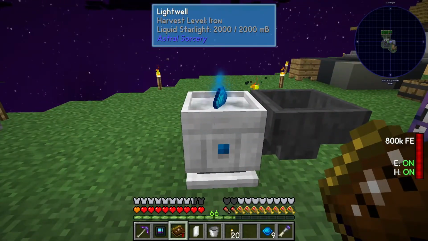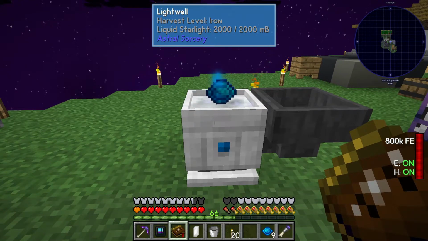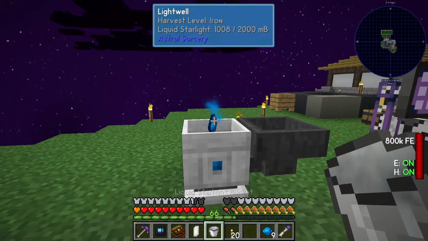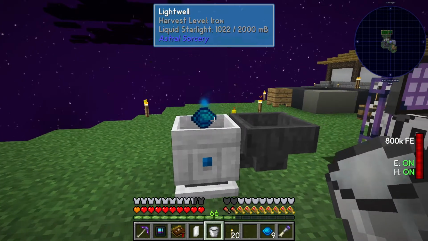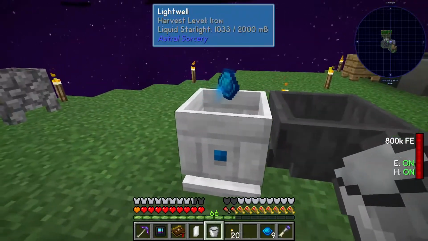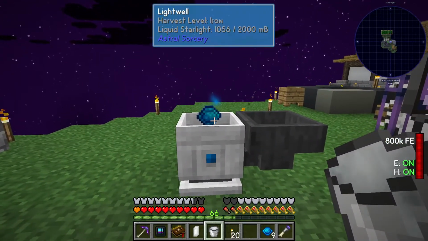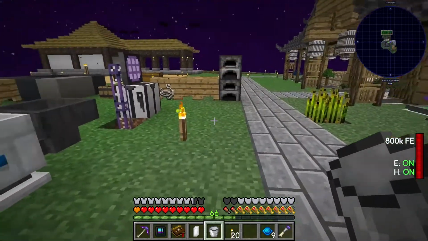All right, we've got our first 2,000 millibuckets of liquid starlight. Let's see if we can get a bucket of it. Looks like we can. And that will keep going. I am having to place that manually. I tried a hopper as well. I've tried a few things. I think it's a manual placement thing. We probably could put some kind of using block there, but I want to see if there's a better way to make it further in the mod.